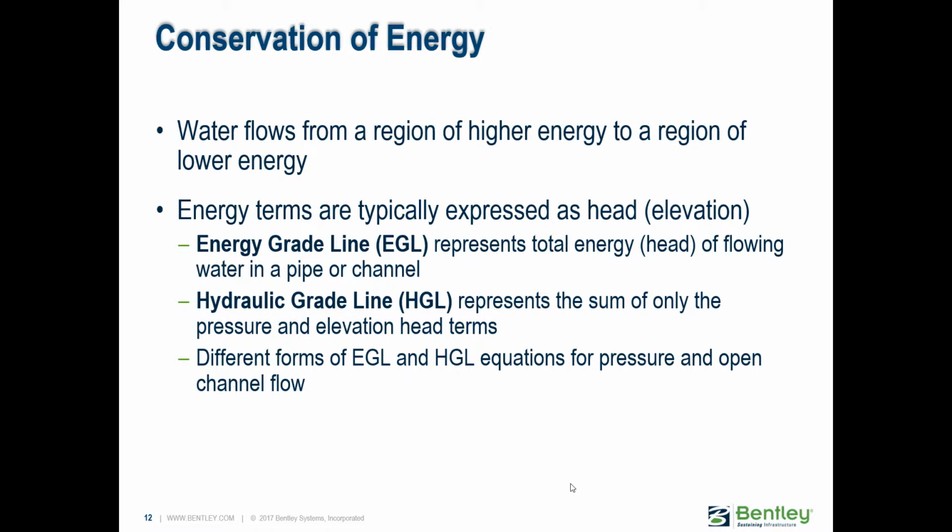And the hydraulic grade line is the sum of only the pressure and elevation head terms. So if we're looking at non-pressurized flow, we're simply looking at the Z value, right? The elevation head plus the normal depth or the depth of flow. So that's our hydraulic grade line. Basically it's the water level. So when you think of gravity flows, hydraulic grade line is pretty much the water level. But energy grade line includes the velocity head. Remember, v squared divided by 2g. So that's the difference between the energy and the hydraulic grade line.